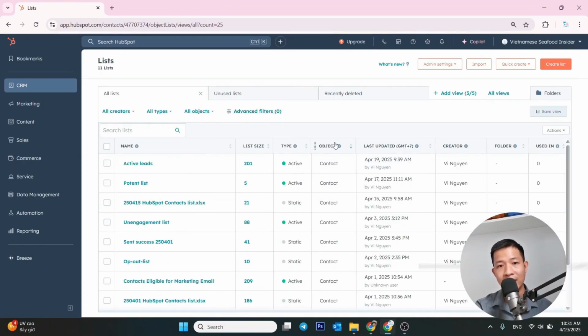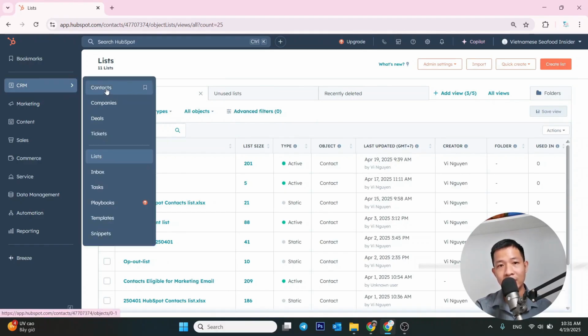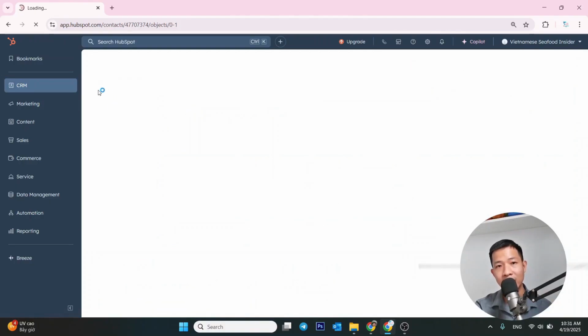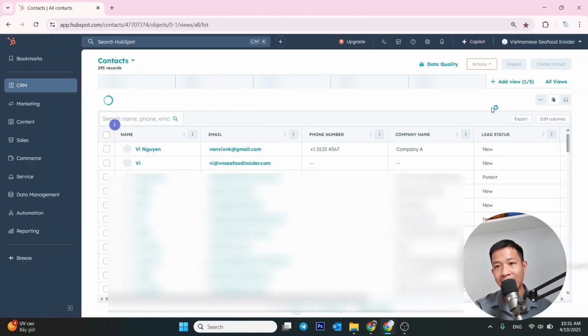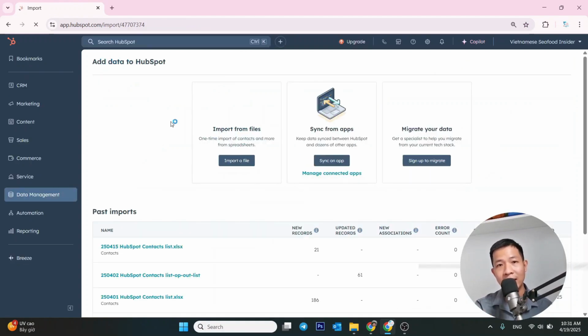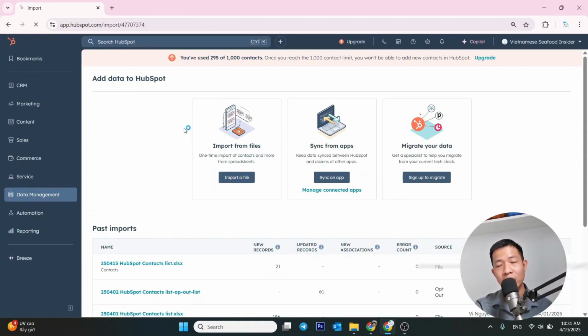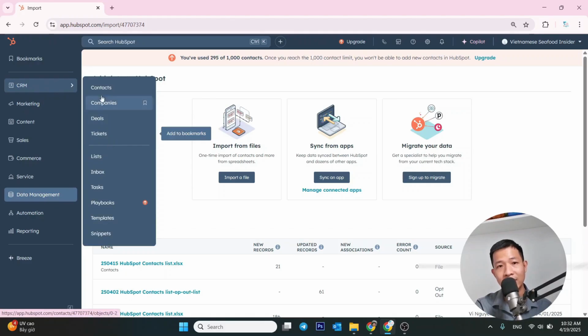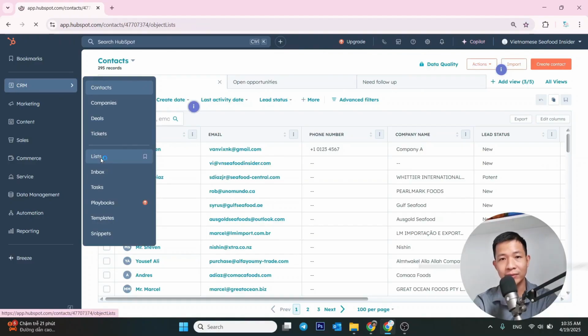Let me give you a quick explanation on how to import a list efficiently. If you're using a CSV file and aren't familiar with the process, click the import icon here first. Click the import icon, then the import button here. Just upload your CSV file and it will import here. This will create a list for you, and at this stage it will generate something called a static list. It's a fixed list. And in today's video, we won't be focusing on this fixed list. Instead, I want to guide you through the active list. Pick a list here.